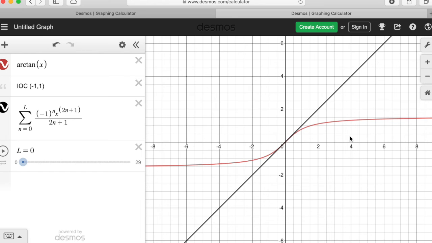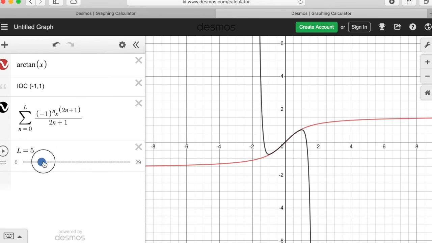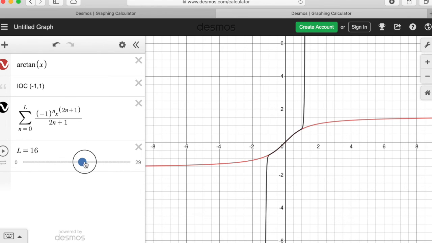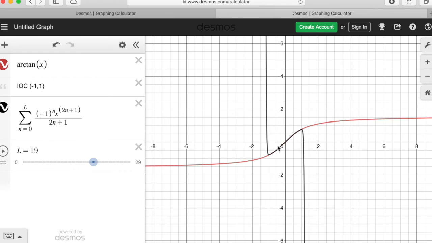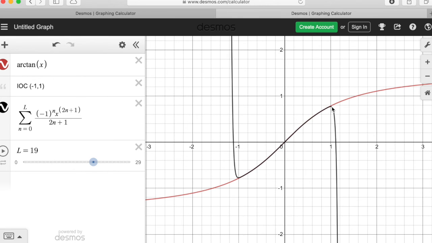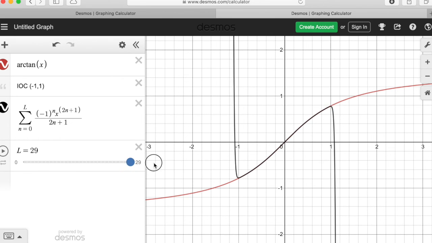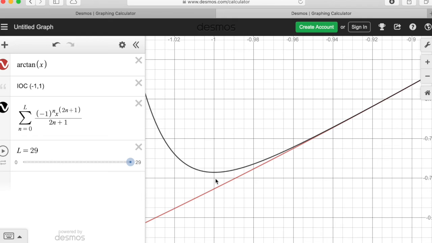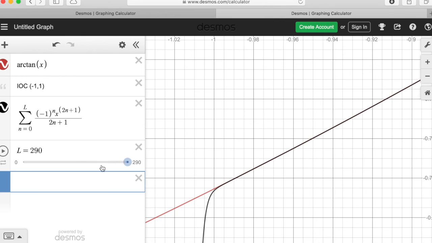So we start with L equals 0. We get this. And when L grows larger, we get a polynomial that gets closer and closer, an approximation to this. But notice the approximation is only good from -1 to 1. After there, it diverges from it. But we get something that's the larger L is, the better the approximation is. If we zoom way in here, we can see from -1 up to here, the approximation starts to get a little bit poor. If I change this to larger values, notice it just gets closer and closer.